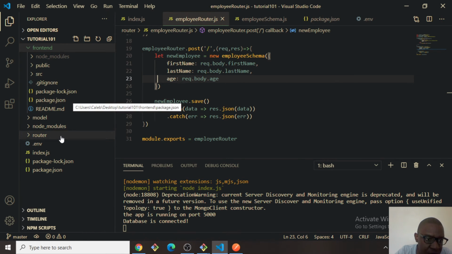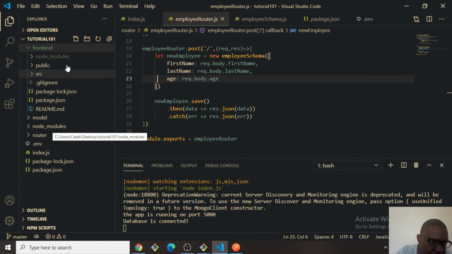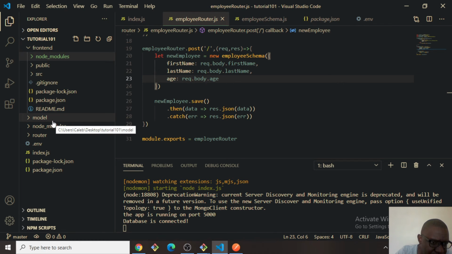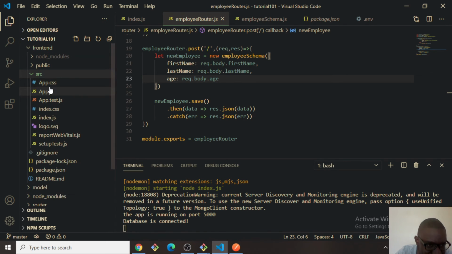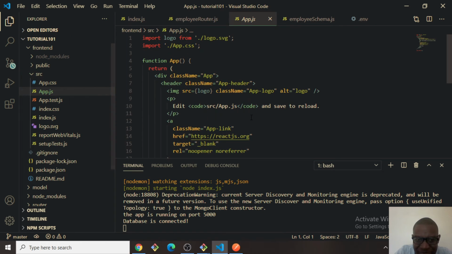So what we need now is just go to the app. Where's the front end? Yes, I'm in the front end. And if we go to our, something is a little bit strange. I have no idea why I can't see the app in the front end. Oh, source folders. Oh, my bad.